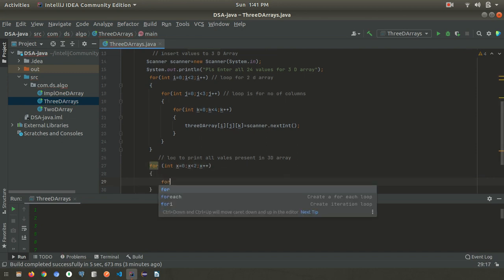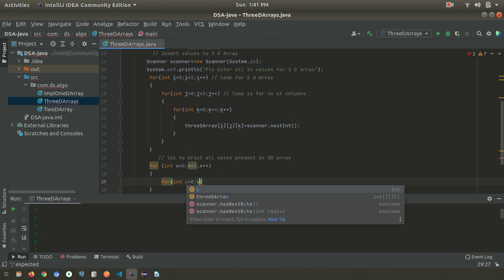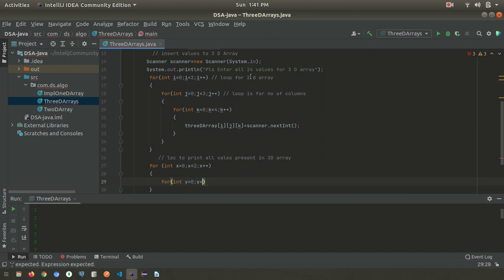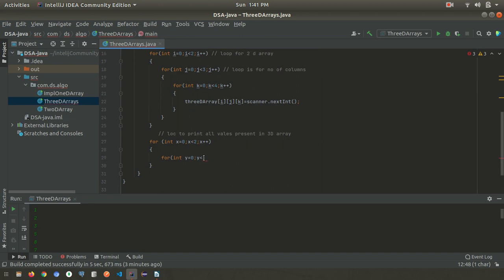Then for loop integer y equal to 0, y is less than, so the number of rows is 3, so 3 and y plus plus.